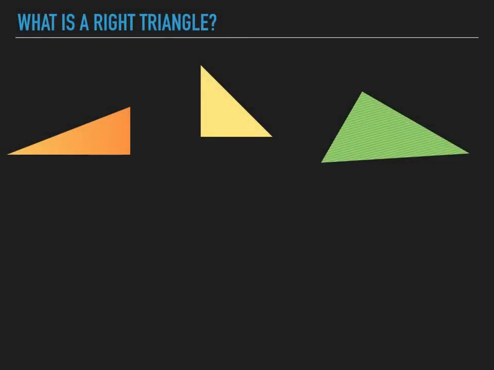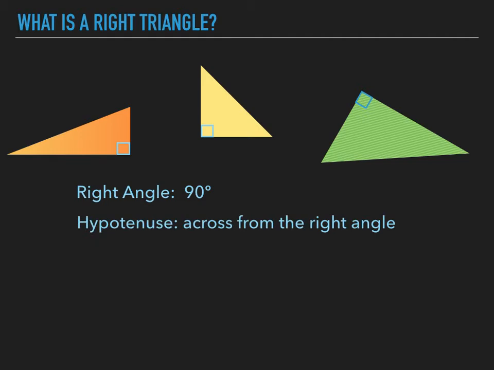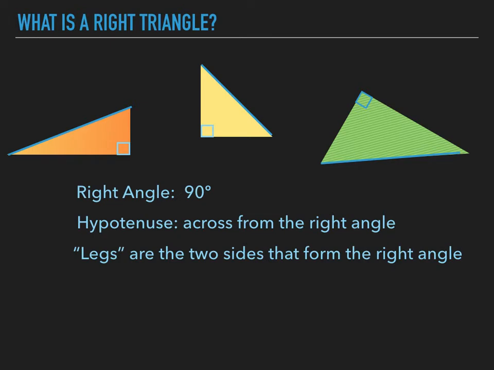So you know that a right triangle, you learned this back in elementary school, is a triangle that has exactly one right angle. You know that the measure of the right angle is 90 degrees. You also learned that the side opposite the 90 degrees is called the hypotenuse. It is always the longest side in any right triangle, and it's always directly opposite the 90-degree angle. The legs are the two sides that form the right angle.